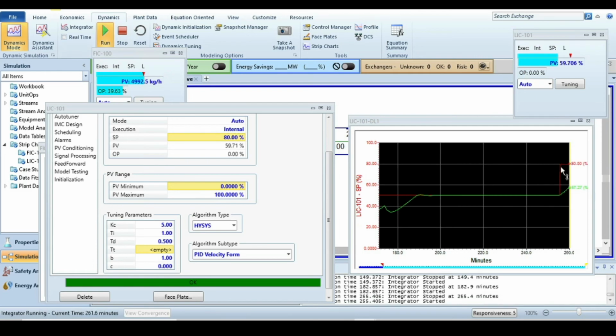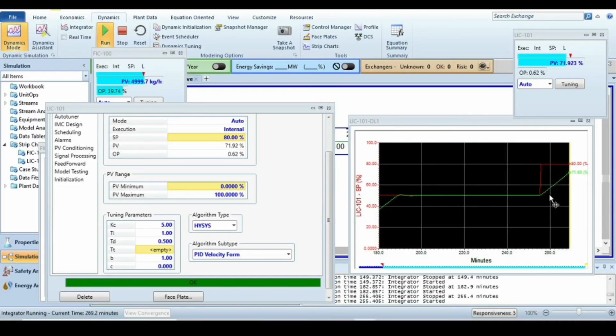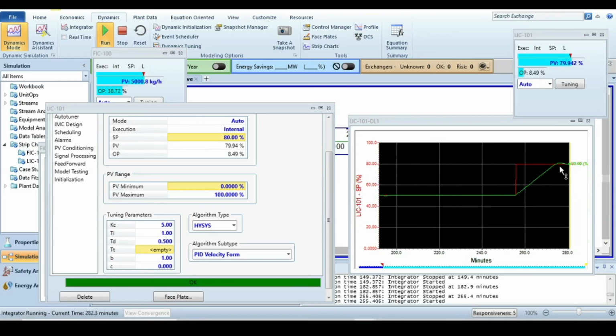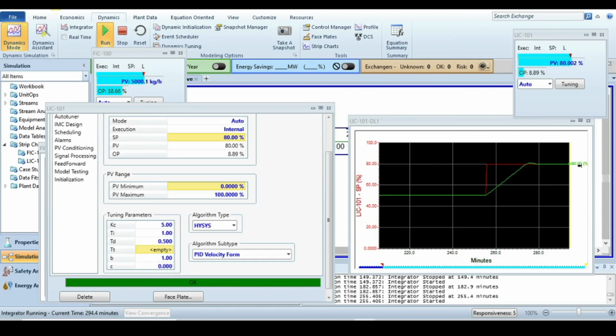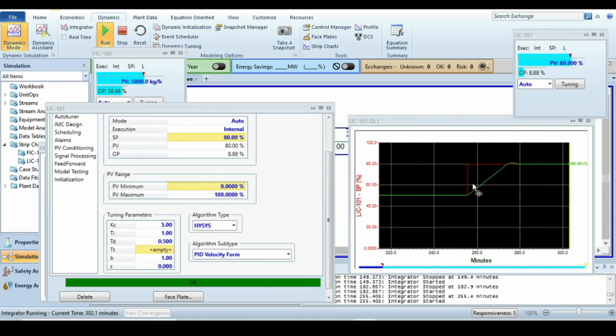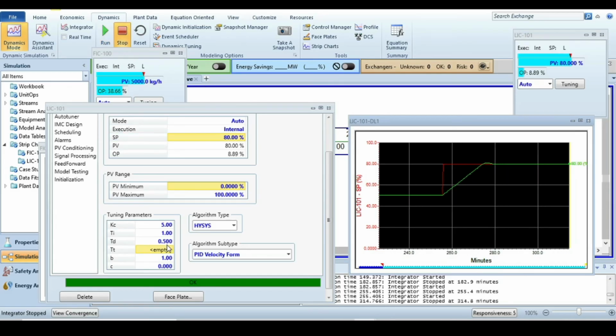The set point is immediately increased, and this green line is the process variable response, that is going well. It oscillates a little and then simply matches the set point. Okay, but if I remove the integral term, then what happens?